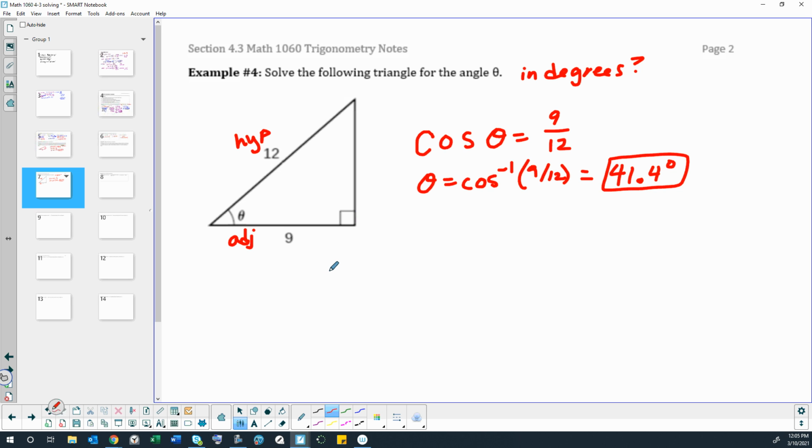Maybe it's just to help you understand that sometimes things are specific and you should follow those specific instructions. But sometimes for like real life stuff, if this was representing an actual triangle that you needed to solve for some project you're doing, then you get to decide. Do you want the angle in radians or degrees? Do you want decimal places? You know, it's up to you and how accurate it needs to be for whatever you're doing it for. Okay, there's our solving triangle problem.